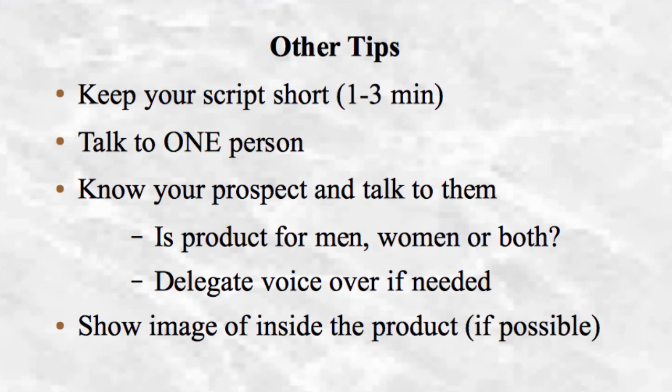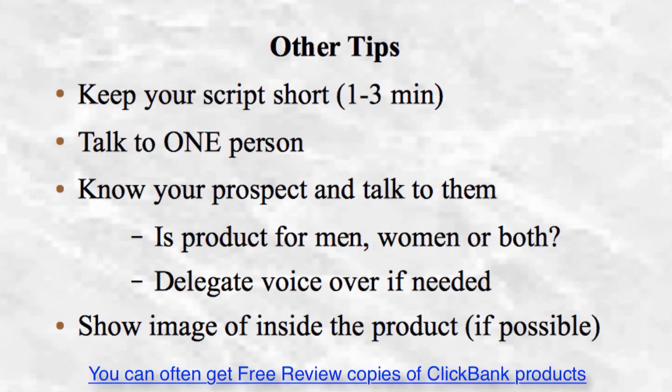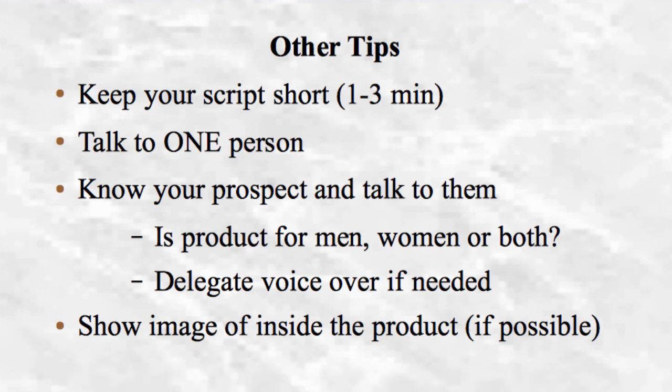And show the image of inside the product if possible. That always works really well. Like we were talking about in the presentation, if I'm selling a ClickBank product and I do have the permission of the product creator, then it really helps with conversions when you have an image of what it's like inside that ClickBank product. Like if it's an ebook, then you have an image of what it's like inside that book.